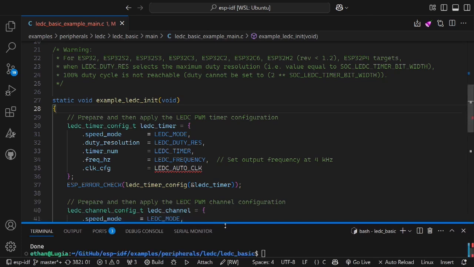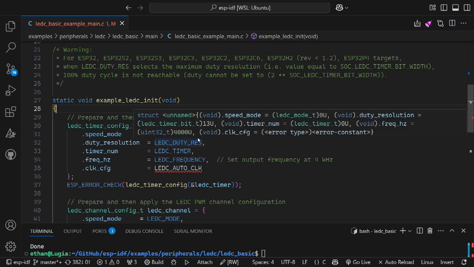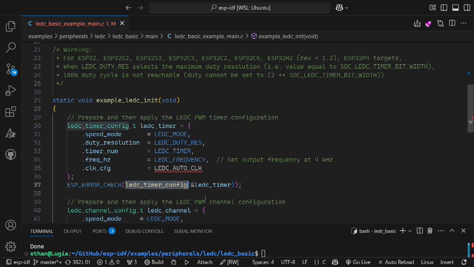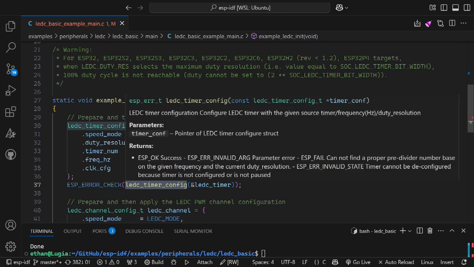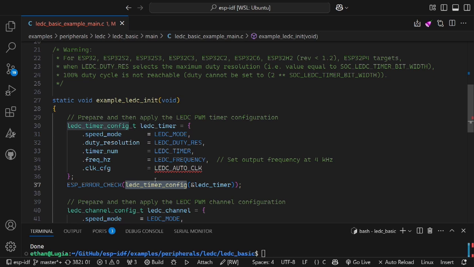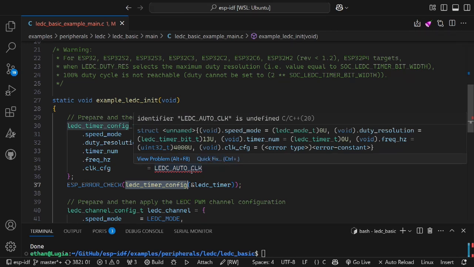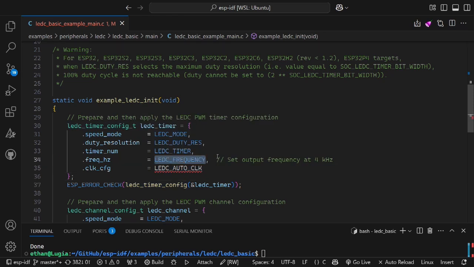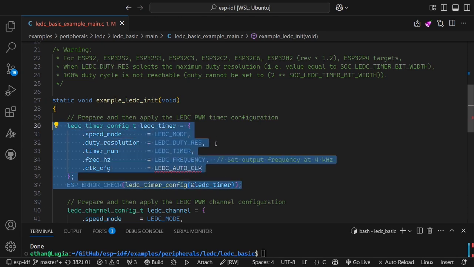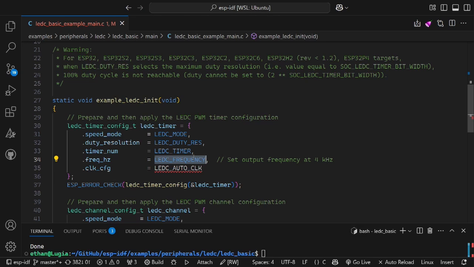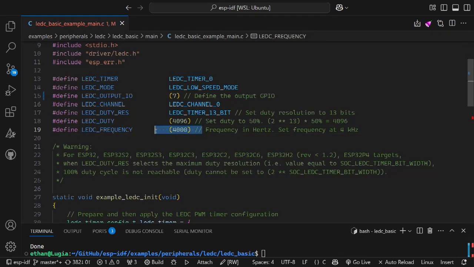Depending on your microcontroller, the top-level API used to configure the PWM sometimes has a slightly different interface. On the ESP32, it's even simpler than what I showed you, because instead of specifying the timer reset value and the threshold value, you can just set a frequency directly. Here are the init parameters, and right here we can put in the frequency, and if we scroll up, we can see it's being set to 4,000.